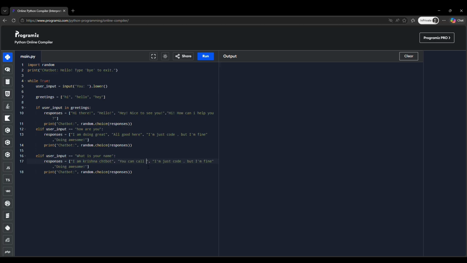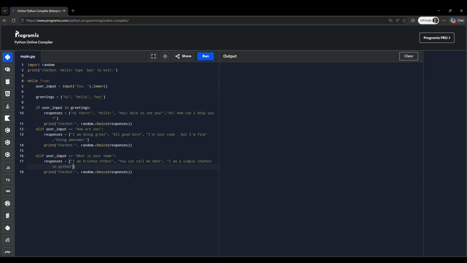You can call me Kbot. I'm a simple chatbot in Python. I hope this is enough with three responses. So again we use random.choice of responses.